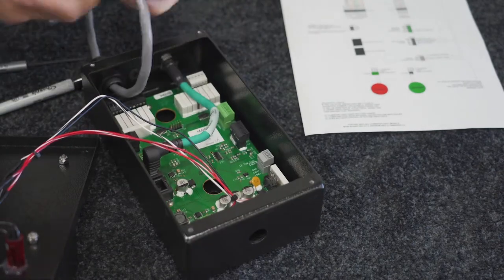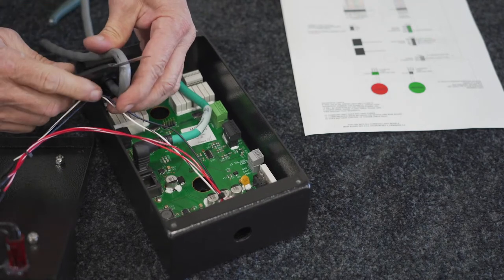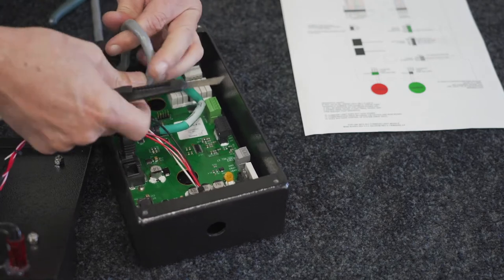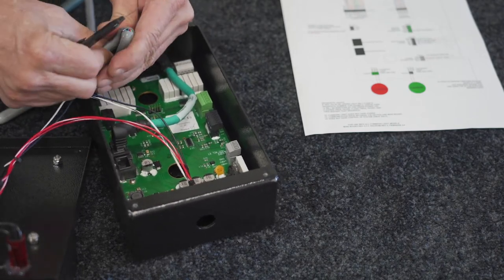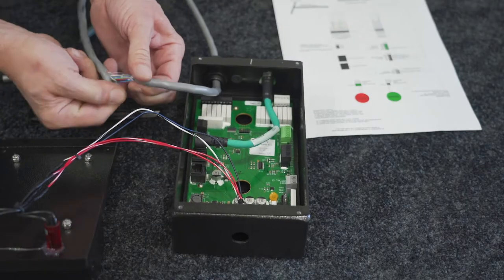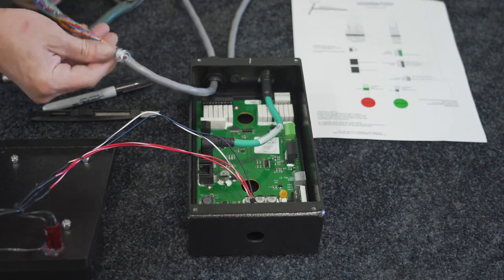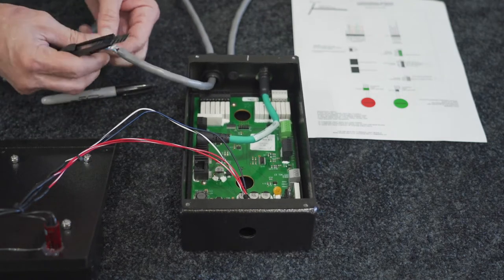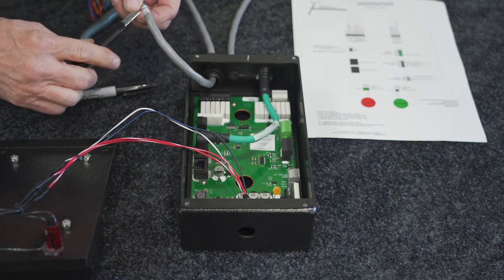And then go ahead and you'll just cut the sheathing off, being careful not to hit any of the control wires. Peel this outer sheathing off. Once you're inside here, there'll be a wrap on the control cable. Just go ahead and remove all of these extra insulation in your way.